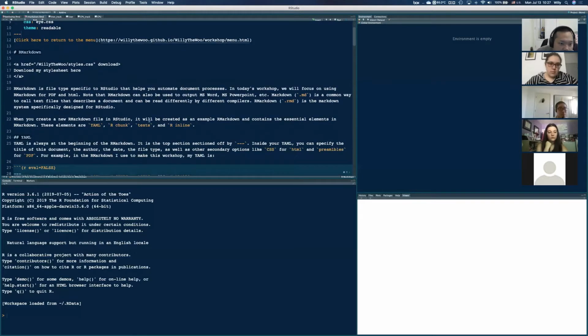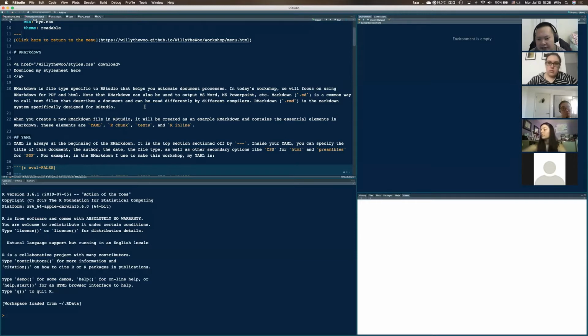Okay. So basically, RMarkdown is a file type. Markdown in itself is a file type that a lot of programming languages and compilers have, where instead of describing code, instead of describing what a computer should do, it describes what a document should look like. So that's kind of the point of a Markdown. Usually you can see it as .md. That's what it will show if you're using it for a general compiler. Now, for RStudio itself, somebody wrote the RMarkdown package, which basically does the same thing that a Markdown file does, but is specifically catered to RStudio.